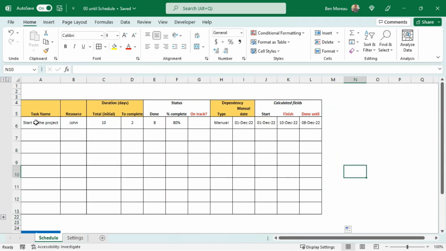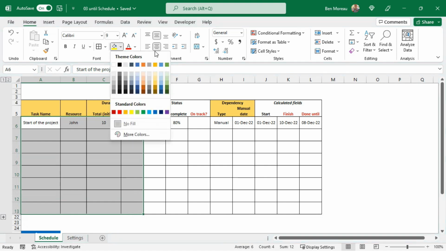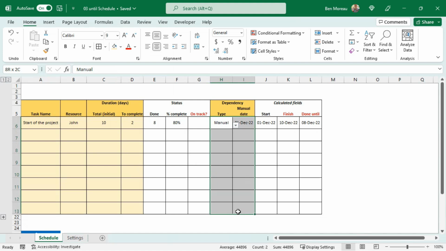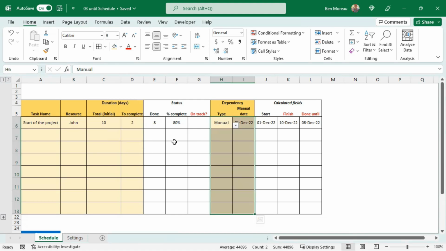Also, as far as formatting is concerned, so that it's clear and I don't type things in wrong, I'd like to put a lighter shade of the same color here. So I know that this is where I need to input, and all the others are being calculated. So we've explained all the fields up until this one. Now we just need to do a little bit of formatting. I said this one, we'll come back to it.